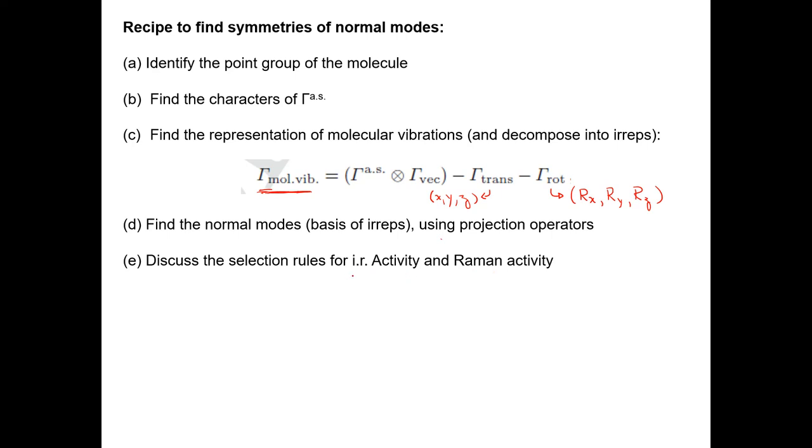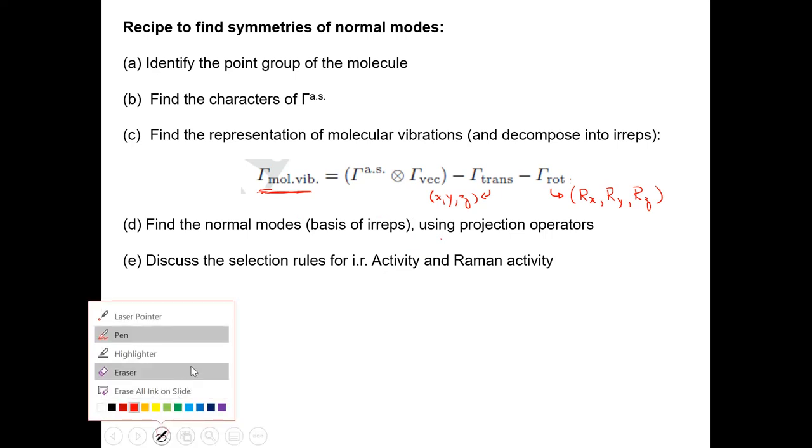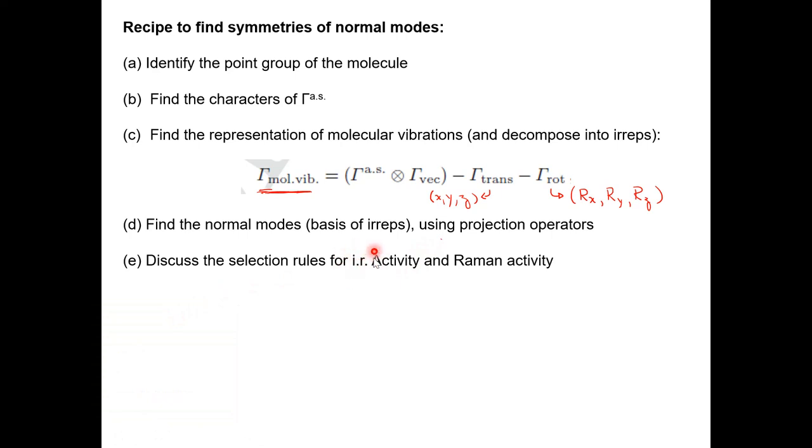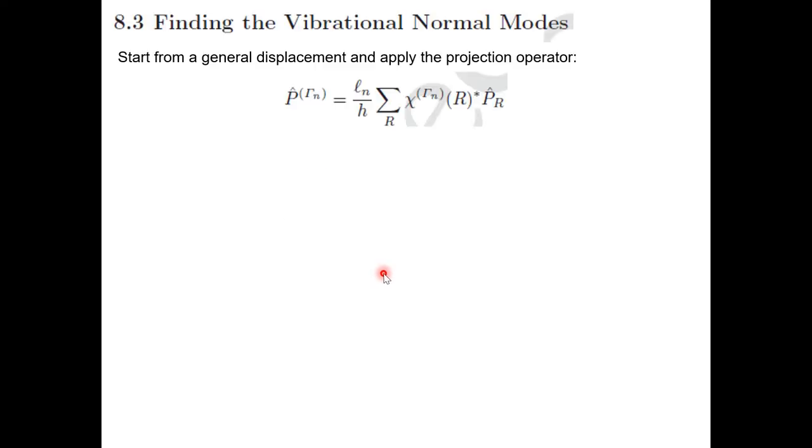Also, after we do that, something I'm going to discuss at the end of this lecture, one extra thing we can do is to analyze which of these vibrational modes are active by infrared absorption or Raman scattering. I'm going to discuss in this chapter the selection rules for infrared absorption and Raman, and as we're going to see, not all normal modes are going to be visible by either one of these experimental techniques. Group theory is very powerful in telling us specifically which normal modes are going to be Raman active or infrared active. And this is also an interesting part of this chapter.